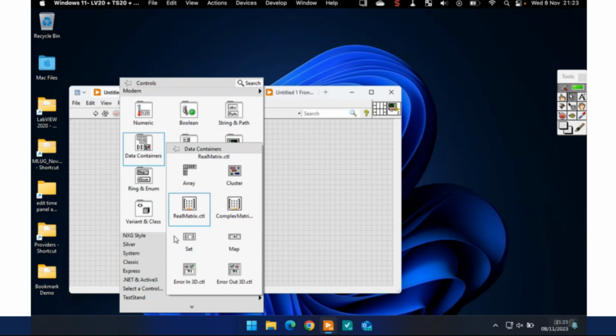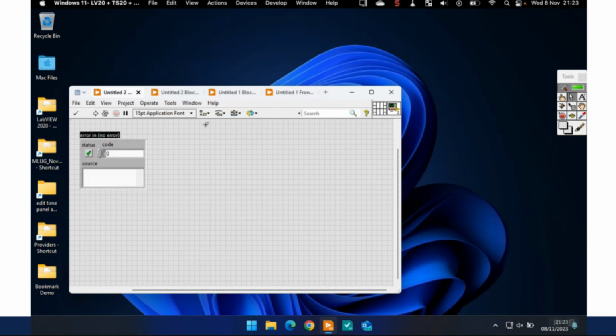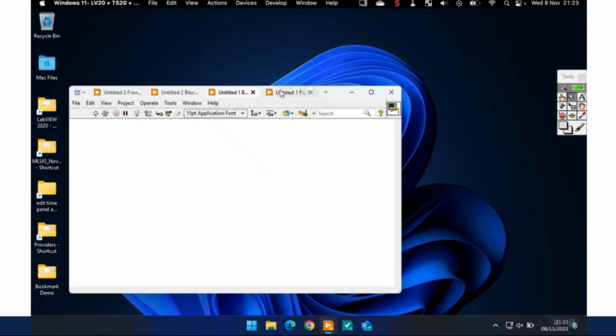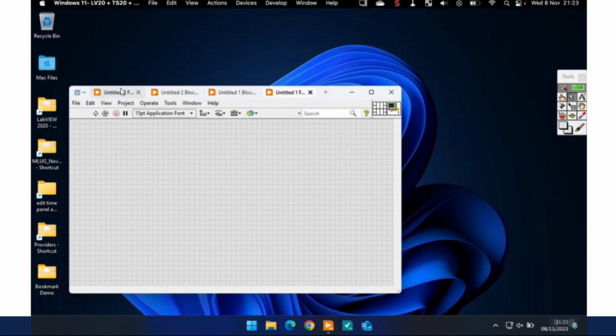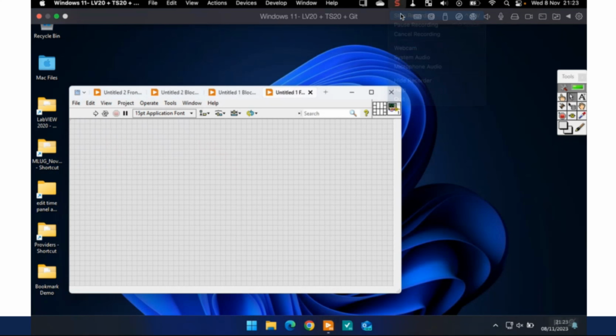And it also gives you this nice little preview when you hover over them. So you could add something. I'm going to go ahead and add an error cluster to one of my front panels, move off that front panel. And then if I hover over the tab, I can actually see what is on that LabVIEW front panel. I find this particularly useful, not really when I'm on my full development machine where I've got a couple of monitors, but if I'm on a test system that has a very small embedded panel, or I'm traveling and I've got a small screen laptop, I find this can be quite useful for managing my space a little bit better. So that's just another tool.